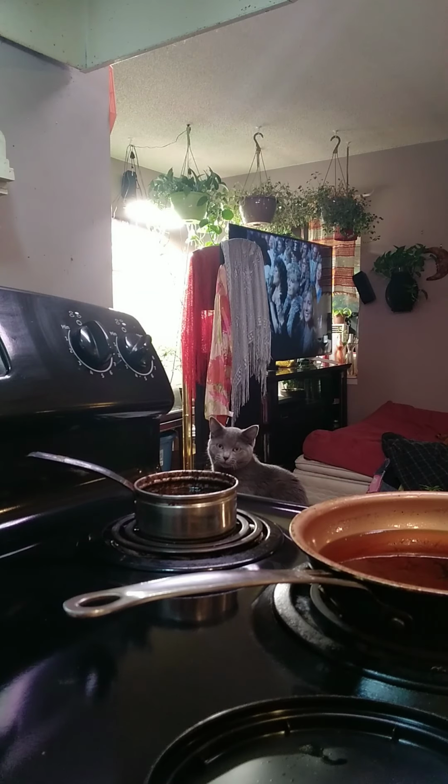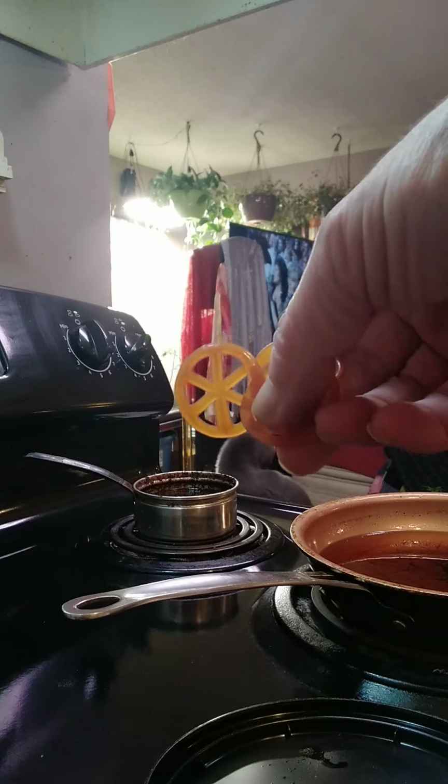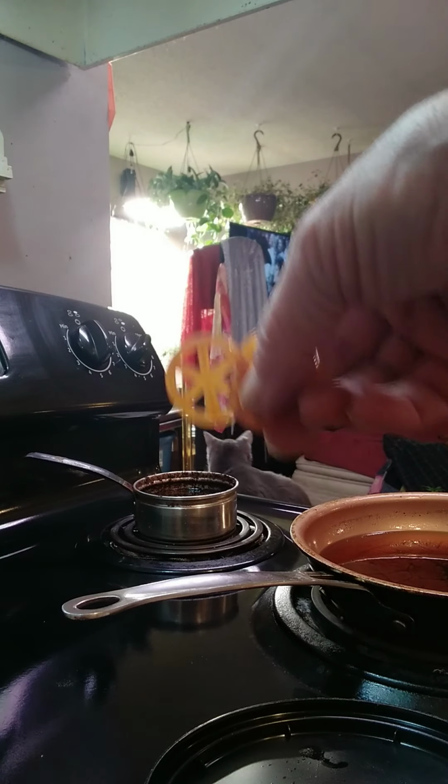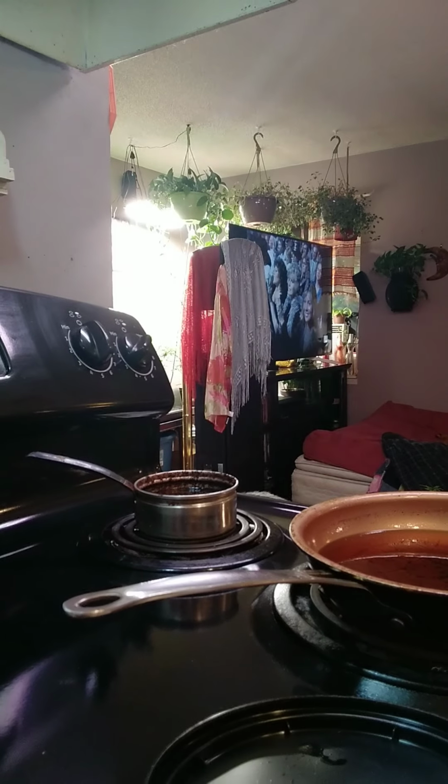So take two, we're going to fry these little wagon wheels. They're like little wagon wheels. You can get them in little flat things too. And they fry really quick. We have the grease over there already hot. I think it's already hot. We'll see. I dropped one in there.